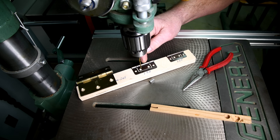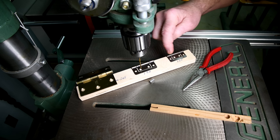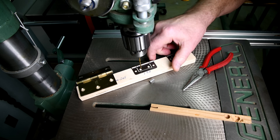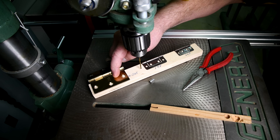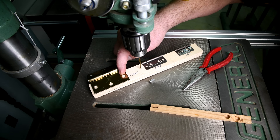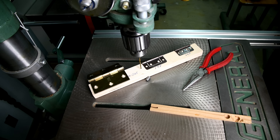This one here has holes that are a hundred and eighty-four thousandths of an inch, and this one here they're only a hundred and sixty-five thou. Here's one of those plain old door hinges — I'm just going to stick it on there just to see how it'll work. As you can see it's two sixty-five thou, it's a lot bigger. But I think this little thing here is actually going to work in that — like I say, I don't know, I haven't tried it yet until right now.